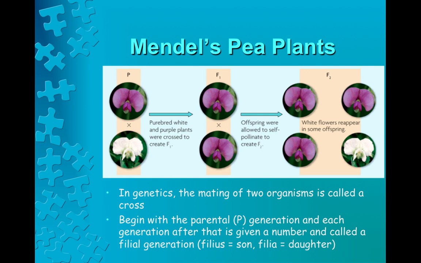So there's two big hypotheses being set on the table during Mendel's time. Do these traits get passed on as what they talked about as this blending hypothesis? So sort of like putting paint colors together. If I were to blend a purple and a white paint together, I'm still going to get purple back. It might be a little lighter, but it's still purple. So a lot of scientists were sort of on the side of that blending idea. I look at you as a human being and I look at your parents and you are some sort of combination of their two traits. You're a blend of their characteristics.